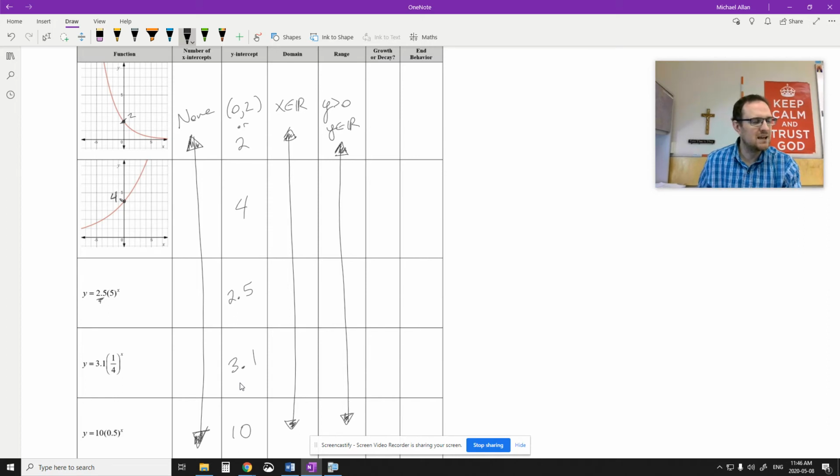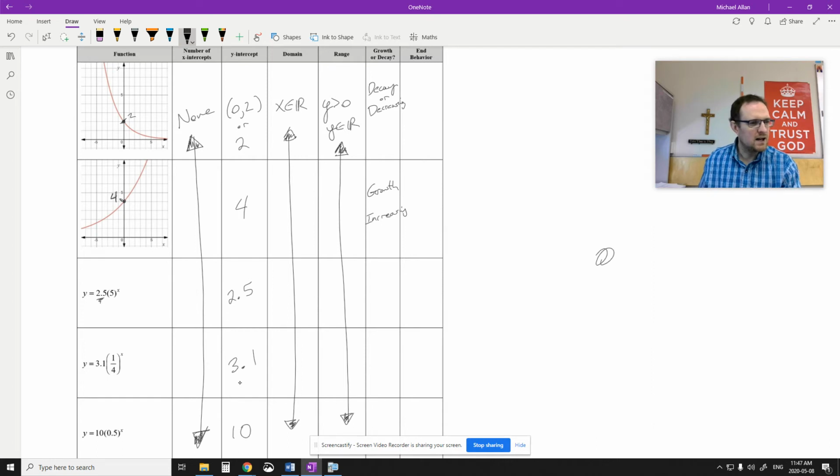Is it a growth or a decay? Is it increasing or decreasing? So growth is the same as increasing. Decay is the same as decreasing. So in this one here, going down, so the numbers are decreasing as they go from left to right. So this is a decay graph. That's what I just wrote there. Okay. So this is a decay graph, which is also decreasing, which is nice because they both start with a D. This one here is a growth graph, which also means it's increasing.